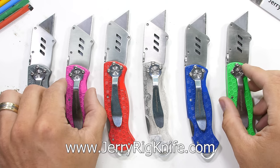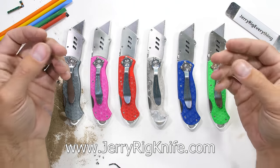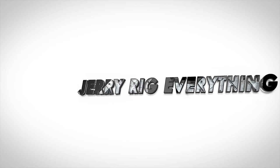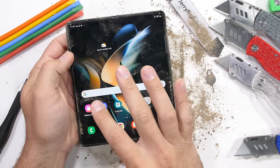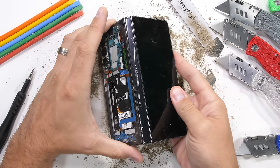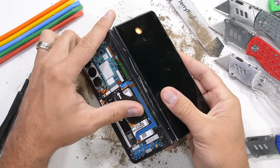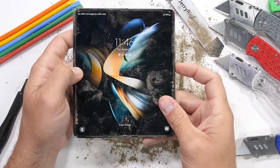Now back to the task at hand, the Samsung Z Fold 4 Teardown. Let's get started. Samsung says that this new Fold 4 weighs 8 grams less than the Fold 3. We'll see where that weight was lost, as well as Samsung said they completely redesigned the internal hinge. The mechanism is now gearless.